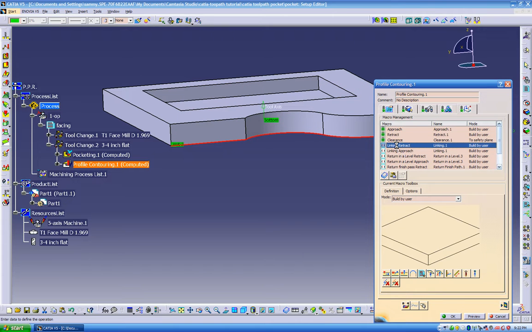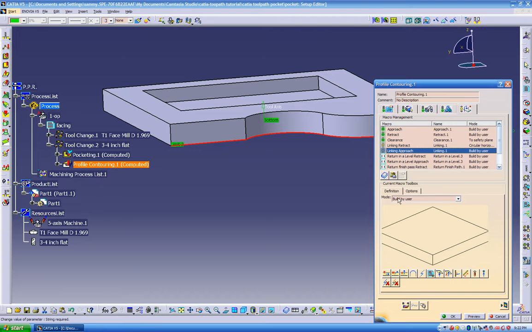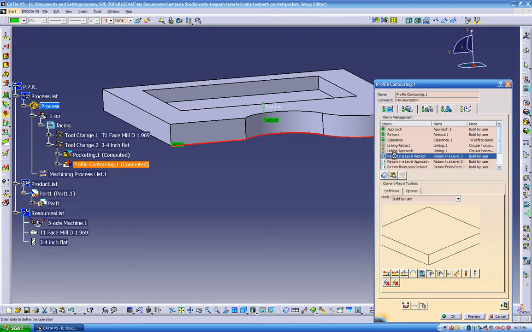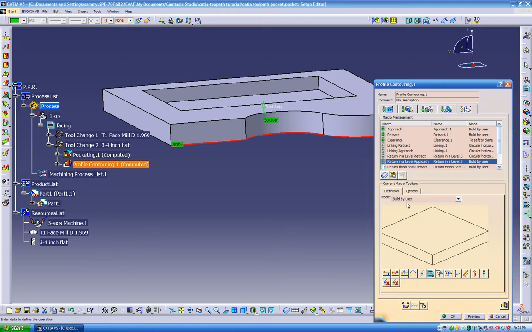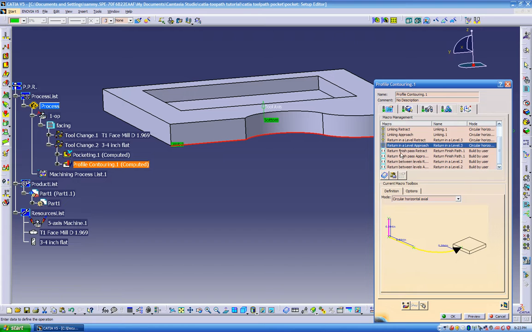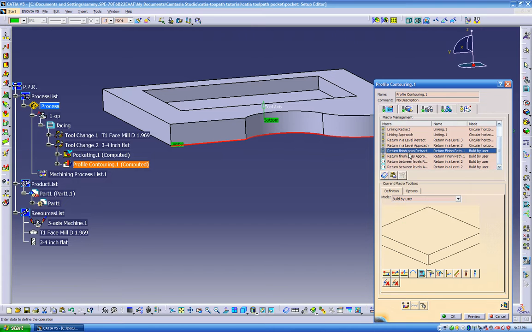I'm gonna activate all those guys right here. So let's do a right click, activate, and we're gonna put circular. Let's go back to this guy, circular motion. Let's activate all of them. So now what I'm doing, I'm adding a lead in and lead out for every little pass on this part. It takes a little bit longer, but the part is going to look much nicer once you're going to finish it.